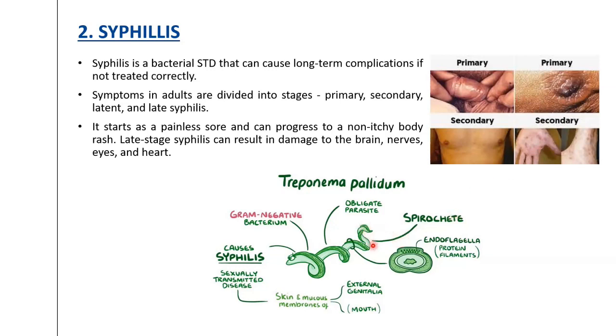So this guy, a little snake-looking bacterium, is called Treponema pallidum. It is a spiral-looking bacterium if we see it in the microscope, and it causes syphilis. This little guy causes damage to the skin and mucous membranes of the external genitalia, mouth, and other different organs. If we leave it untreated, or if we let it do its work, it can do extensive damage to multiple organs, and syphilis is one of the worst STDs.